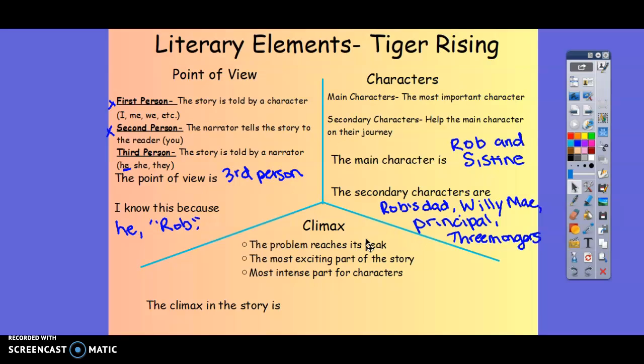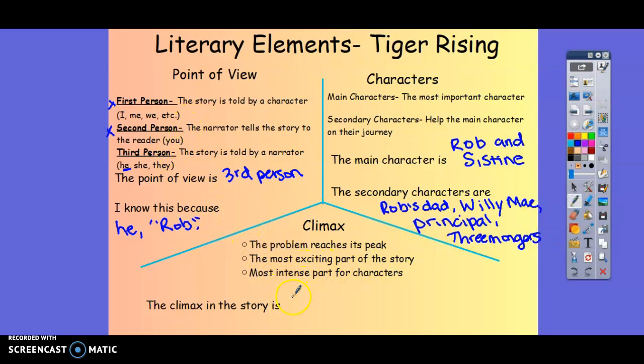So then I want to think, let's see what happens next. He goes to school, he gets bullied. Well, yes, he gets bullied, and that is a big deal to him. But I wouldn't say that it really changes the story. Nothing big happens after he gets bullied, right? So then I keep thinking, he meets Sistine, he becomes friends with Sistine. That is really good for him, but not a whole lot changes. Let's see. Oh, next, he does get up the courage to tell Sistine about the tiger, and he actually shows her the tiger. And that part, it kind of changes the story a little bit for what he's going to do afterwards. I might think that that's the climax.